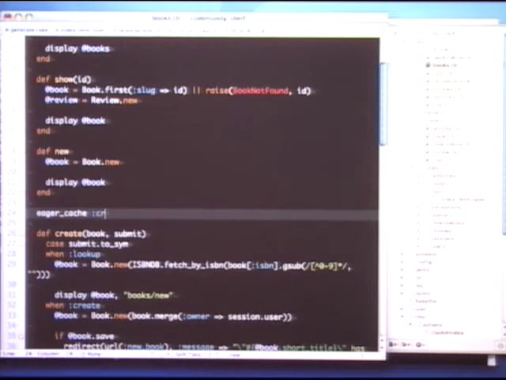We give it the name of the action that we want to eager cache after, the action, or in this case the controller, in action, because our controller is a separate class than books, in this case dash, and we give it the store that we want to use.